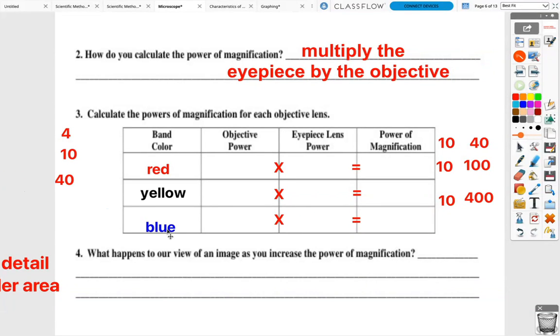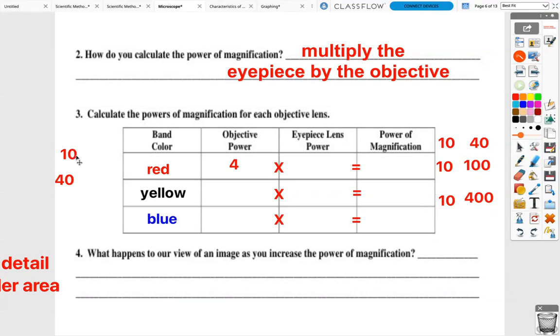These are small bands that are on the objectives or the lenses that you'll be looking through. The red power or the red band objective is the lowest power, and it has an objective power of 4. It magnifies things 4 times on its own.